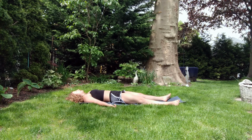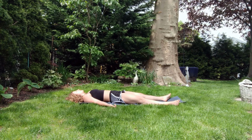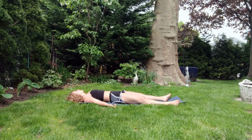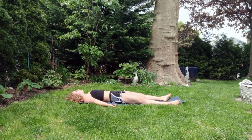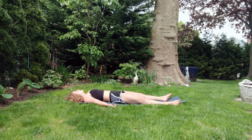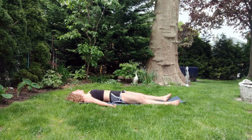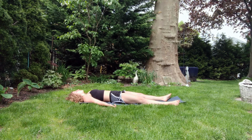Maybe doing a total body scan, checking on yourself, seeing how you feel after opening up the fascia in the hips. We tend to store a lot of emotion in our hips, so this class may have brought out some emotion that you didn't realize you were harboring. That's okay. Sit with it, acknowledge it, embrace it, and just allow it to be there.